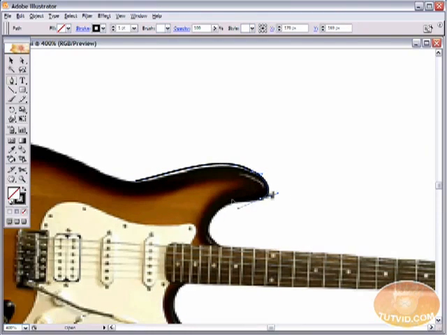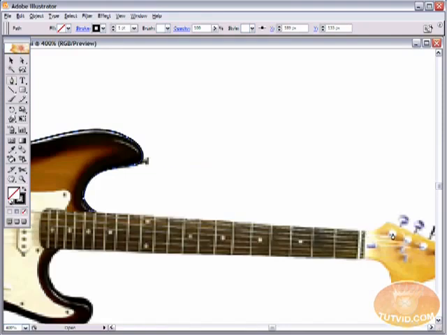Drag a new tangent handle out of this anchor point right to about there, and I'm going to click to here, draw that line. You can also just hold Alt and click your anchor point to pull the tangent handle right in and start with no tangent handle, which I just did there. And I'm going to do it again here because I'm just going for a straight line.